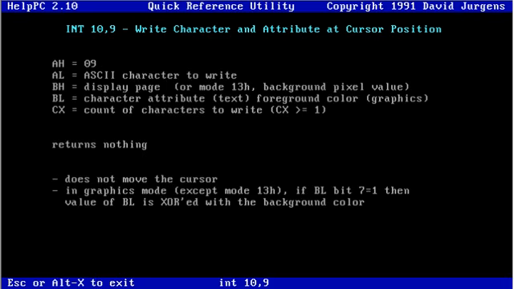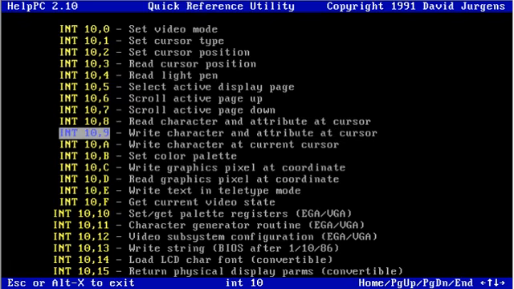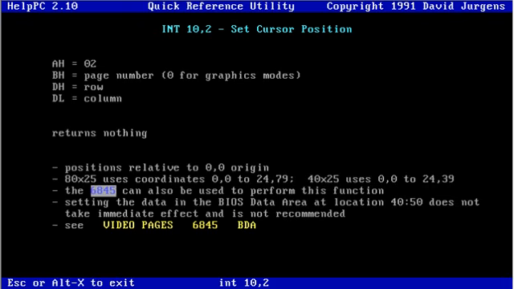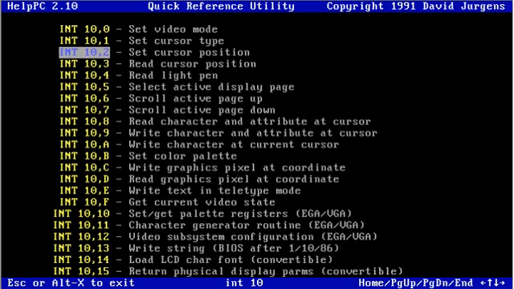That means if you want to write a string with this, for every character you have to run this, and then reset the cursor position, probably using int 10.2. So you'd have to run int 10.2 to move the cursor along one space, and keep alternating between int 10.9 and 10.2 for every character.